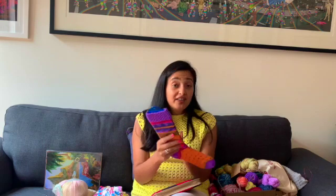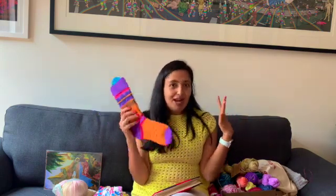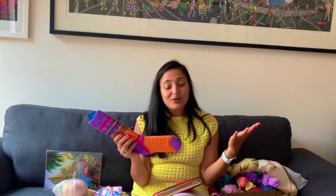So I found this construction quite easy. If you've never made socks, I would recommend trying making cuff down socks. I found the construction a little bit less brain power necessary to do it. It just made more sense.